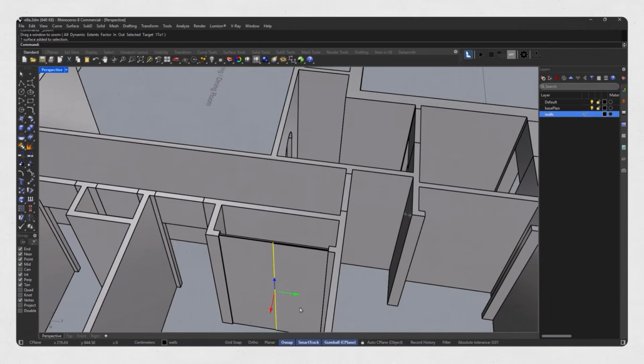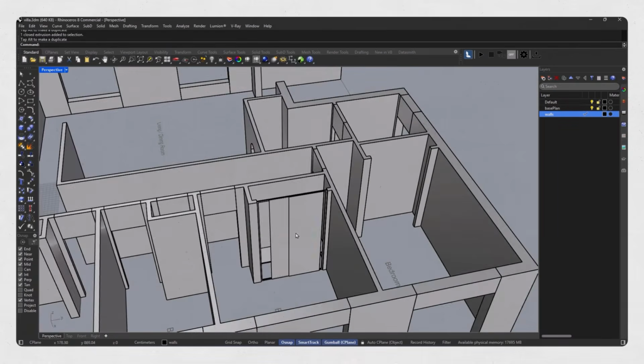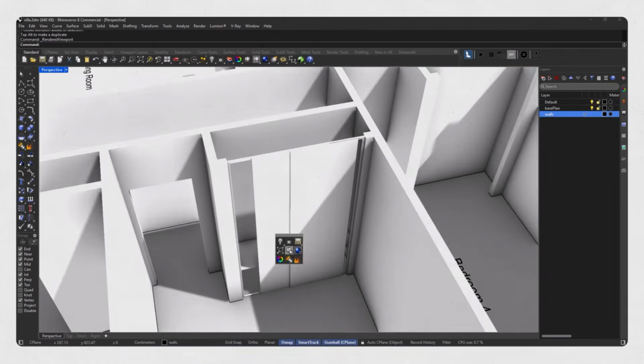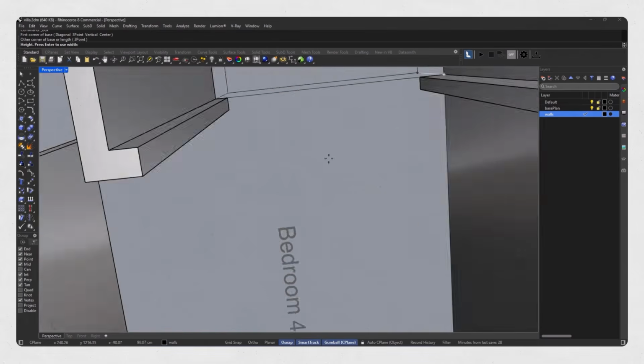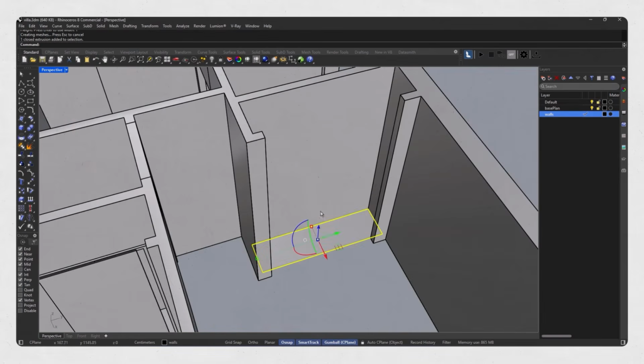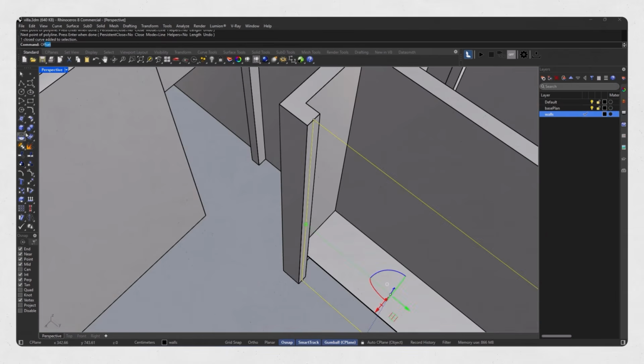One note, to keep this video from getting too long, we're keeping the modeling simple here and not diving into deep furniture or kitchen details. But in future tutorials, we'll go step by step into more complex objects and models. For the master bedroom, we follow the same process to model the shelves and cabinets.